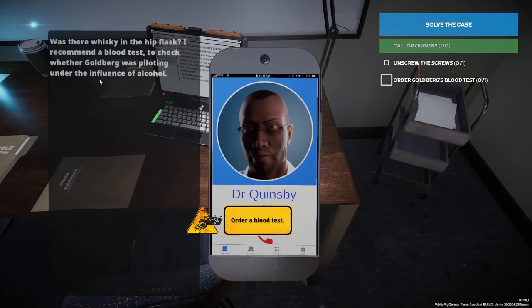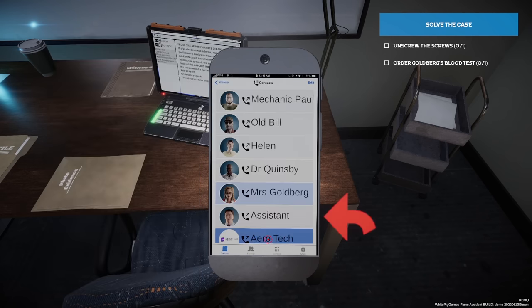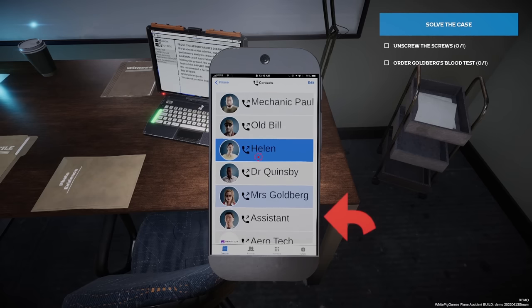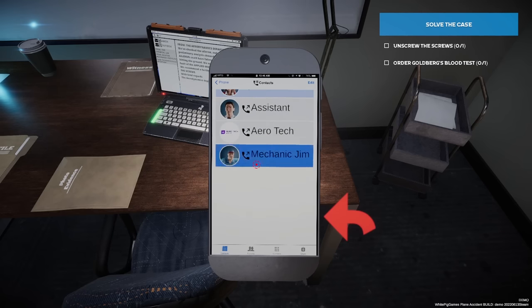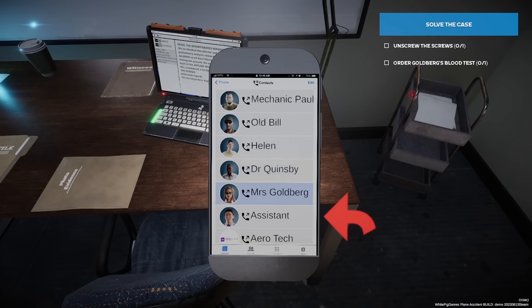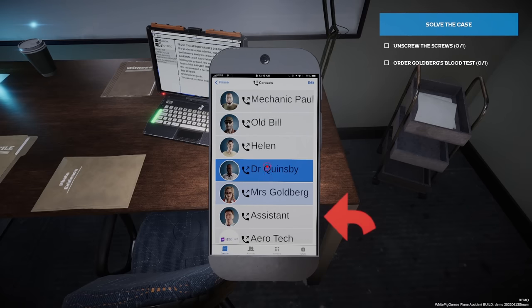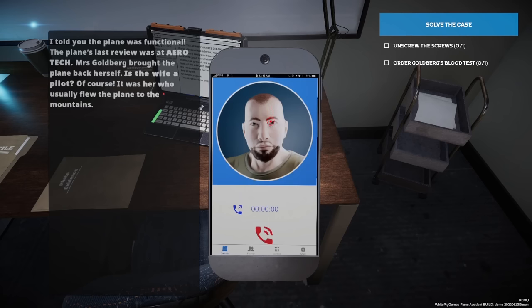Is the alcohol? Was there whiskey in the hip flask? I recommend a blood test. Well, that's on you, Doc. You have to give the blood test, not me. Unscrew the screws and order Goldberg's blood test. How do I do that? Wait, you're the doctor. You're the only one to give a blood test. Do I have to do it through the police, maybe? I don't have the sheriff's number.